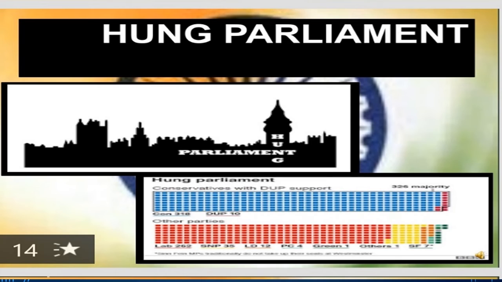Then came the hung parliament. Of course, it shows the political parties are not in a position to frame their government on their own. So when no political party is in a position to frame the government on its own, many political parties form a coalition government, which is known as a hung parliament. Almost after a gap of 30 years, the BJP was able to get an absolute majority in the 16th and 17th Lok Sabha, and it is hoped that Indian politics will get rid of the trend of hung parliament.